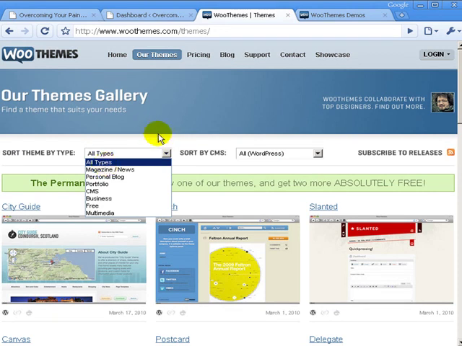You can sort themes by type. And they have different types like magazine/news, personal blog, portfolio, business, CMS, free, multimedia, and things like that. Now, I also have to think, okay, what kind of content am I going to be posting most? Most likely it's just going to be content. It's not really going to be a lot of videos.